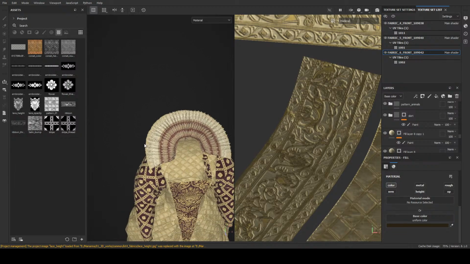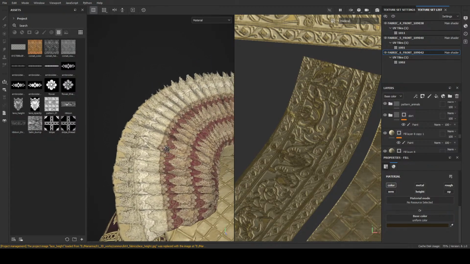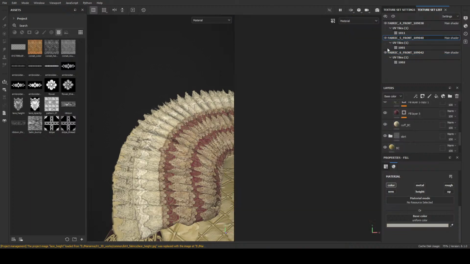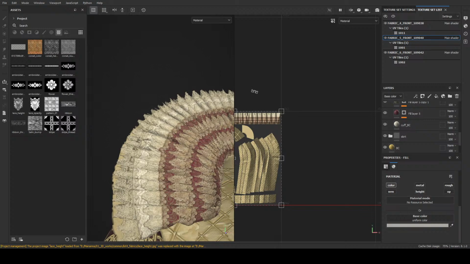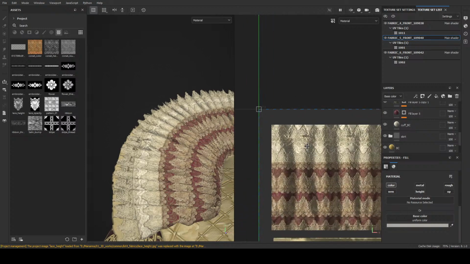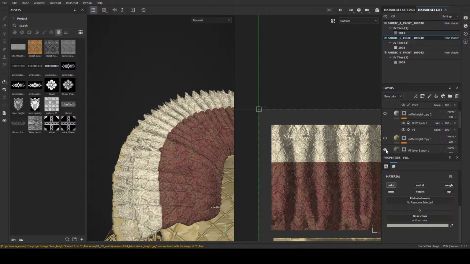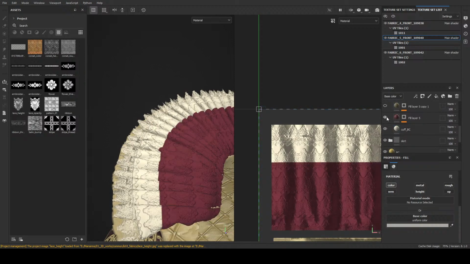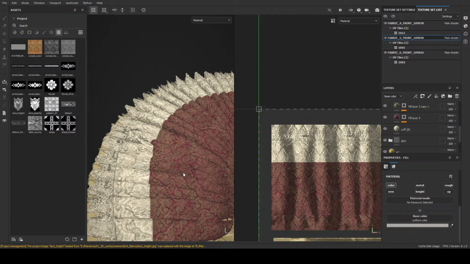And as for my ruffle, let me see, here it is. I had some milky color for the ruffle. Going through this one by one: main color, purplish, some variation to it.